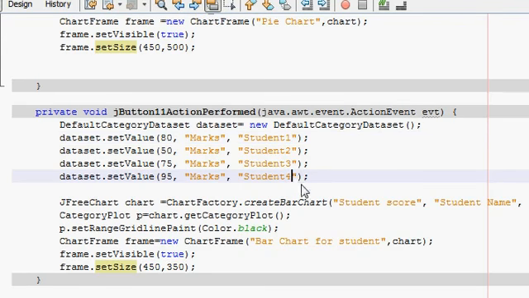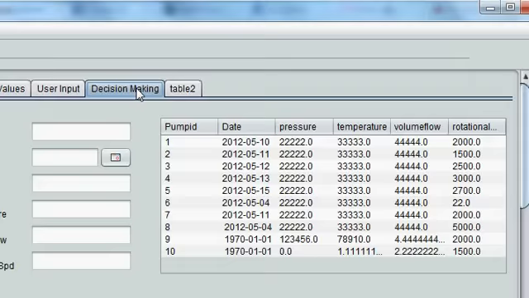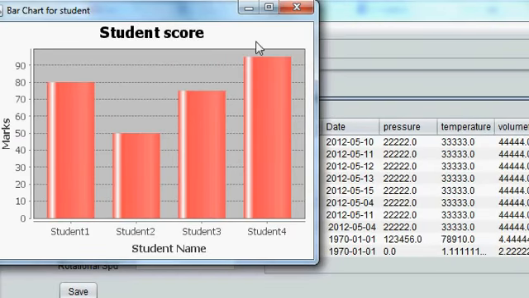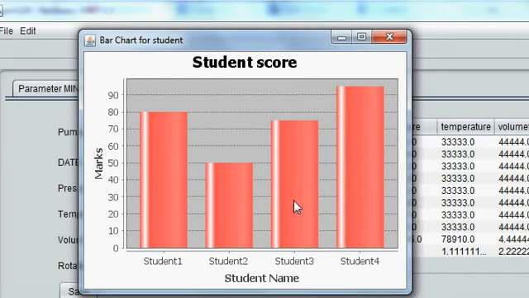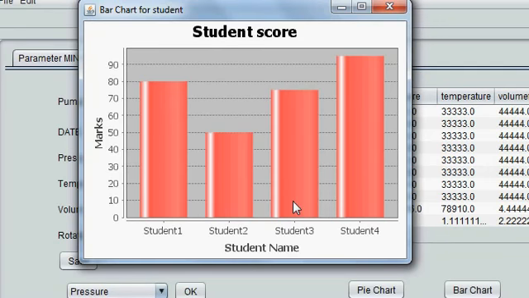Student 1, 2, 3, and I haven't given it the different name, 4th student, so student 4. And now I will run the program, and it must show 4 students. It's showing me the 4 student data with different scores.